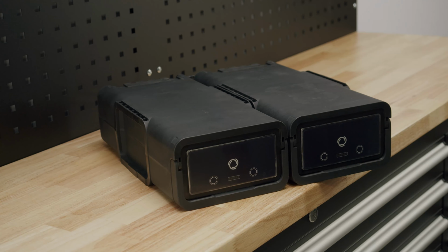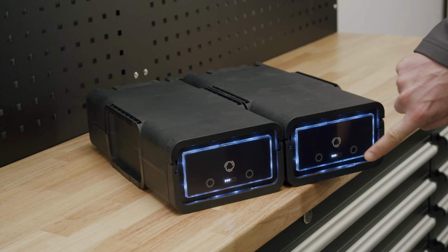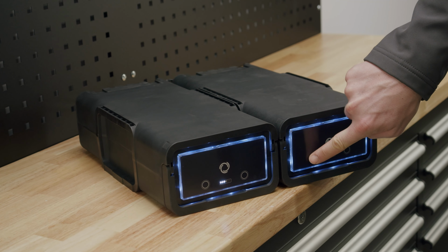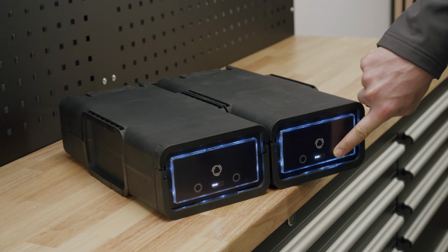In order to change into lithium-only mode, press on one of the screen controllers, go right, left 3 times, and finally press right for a slightly longer period. Now, both batteries are running in lithium-only mode.